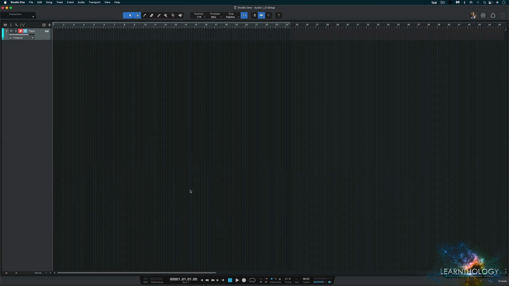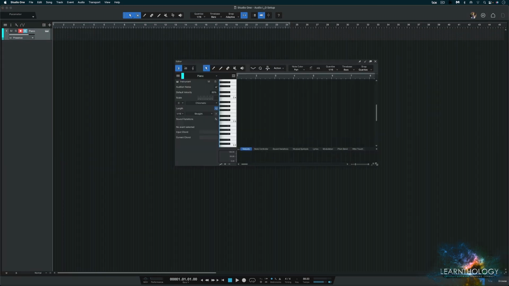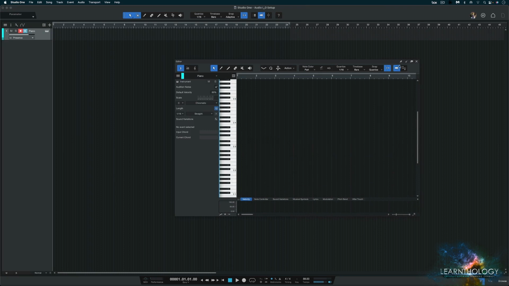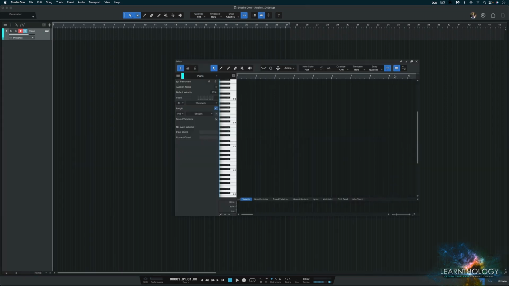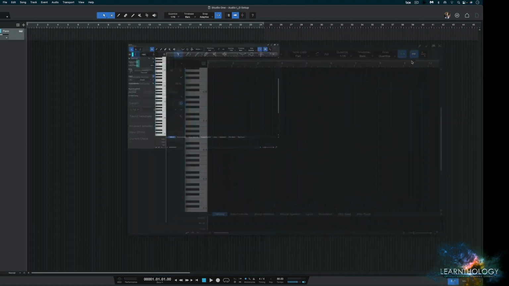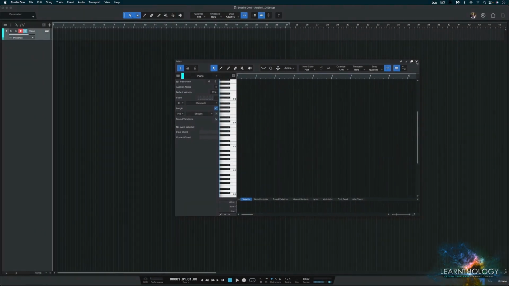All right, if you've hung around this long, I'm going to show you some more power user key commands. Now, F2, we know, will open the editor. We can also use this to detach it and then freely resize it as we want. And then we can reattach it using this downward pointing arrow. And once it's detached, we can also pin it so that it'll stay on top. And we can use this to go to full screen mode and then just use Escape to revert back. And I'm going to hit X to close it.